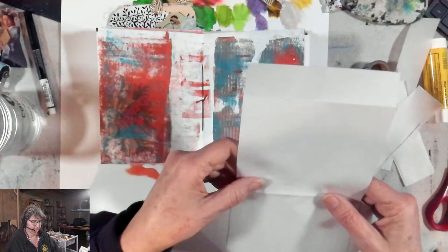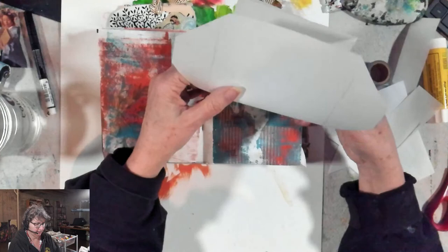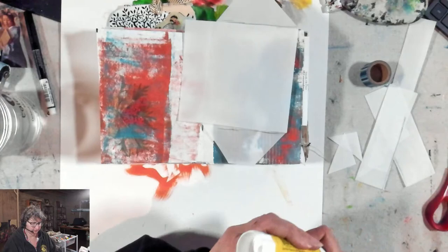Okay, so now this one turned out a little bit different than the other one. I also want to maybe straighten this up a little bit. And I cut the flaps on the wrong side, so we're just going to make it up as we go along. The flaps actually go on the front of the envelope, so I'm going to flip that around. And then all we have to do is take our glue stick and glue those flaps down, and we're going to have an envelope.